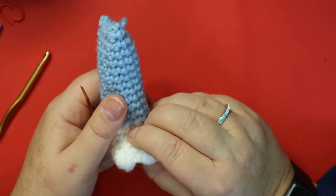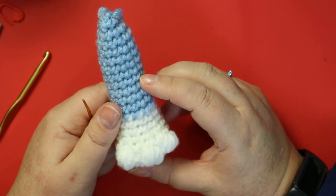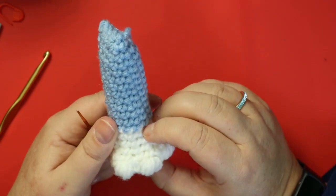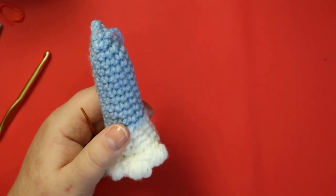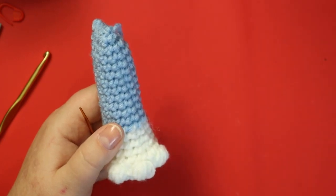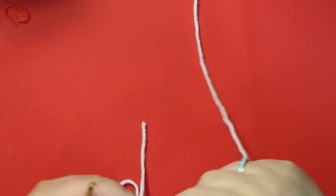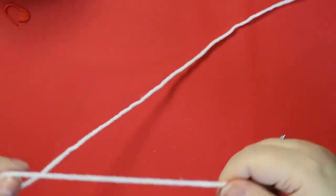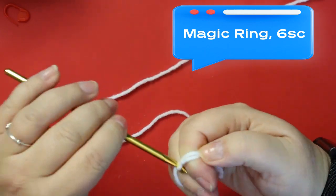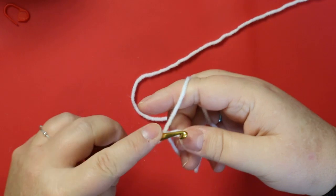So, I'm not going to put the pattern up yet. We're going to jump right into the leg, and then the ear, and then all the patterns go up at the end of chapter one. So next, we will do the feet as it's written in the PDF, but we're going to do the leg. So we're going to do the puff stitch in this one too, obviously, because it's a little footsie. So we're going to start with a magic ring of 6 single crochets. This one's just going to be a little bit bigger.